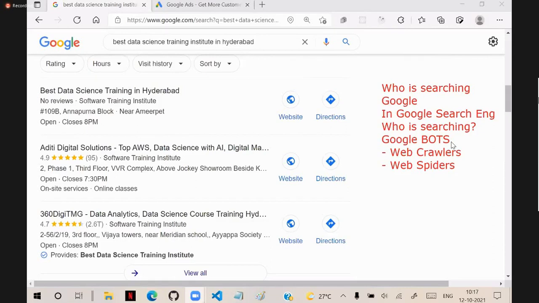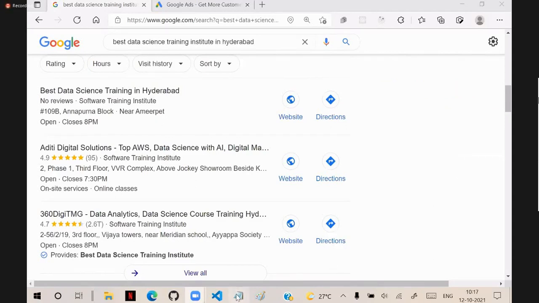That is the reason when you are designing a page, you have to design it search engine friendly, so that search engines can easily understand your page, read it and display it to others. You have a website and nobody knows about the website. What is the use? There is no use. Every day you have to open and watch it. That means you have to make it available in the results so that others can use it, so you can promote your business. To do that, we need to make the page SEO friendly.